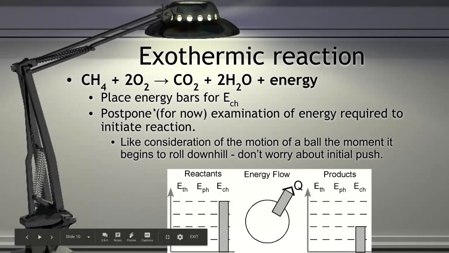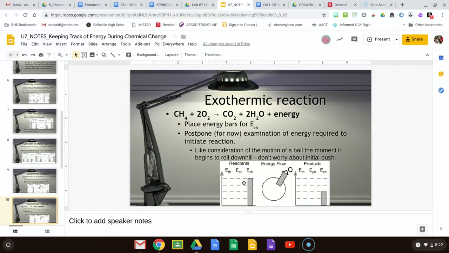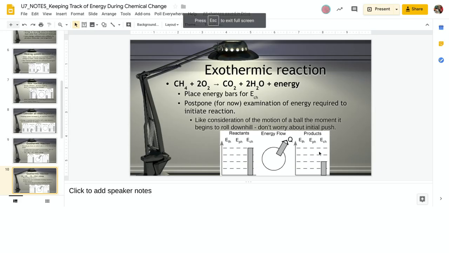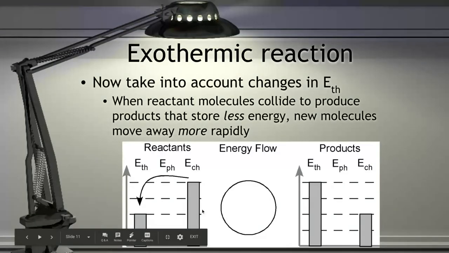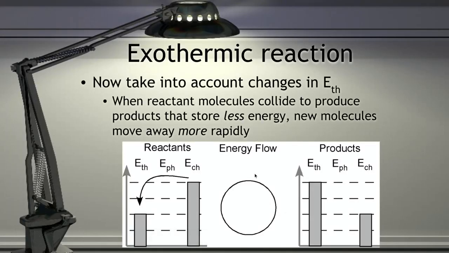So to start, I don't know if you can see it. Oh, that's the overall. I'm going to skip this. So again, overall that. To start, this is the very beginning, and you could start sketching this or you'll see the overall one. To start, I transfer some chemical energy over to thermal energy. Nothing leaves the system yet, right?